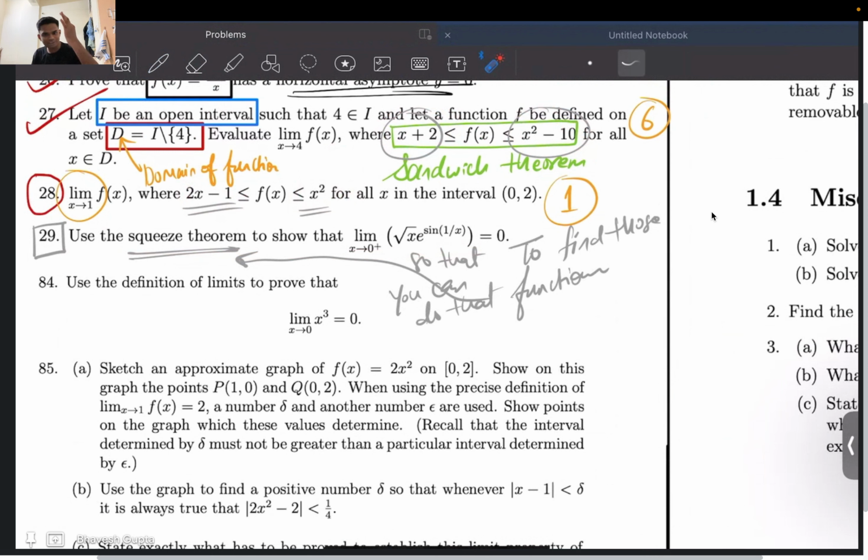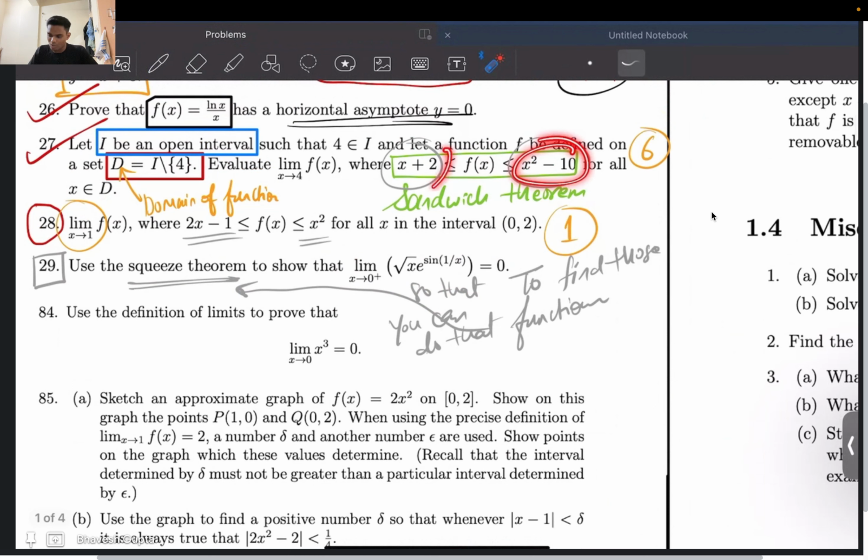You have to guess two functions such that one function is greater than this and another function is less than this in the given interval, and both functions have the same limiting value, which is 0. So without solving this directly, this is a very good theorem, right? Because solving this limit is very difficult. It's better that I know some function which is easily solvable. In this case, you can see this is easily solvable. And just by solving them, I can know the limiting value of my function, just because I know my function is bounded between these two known functions. So that's the idea here.